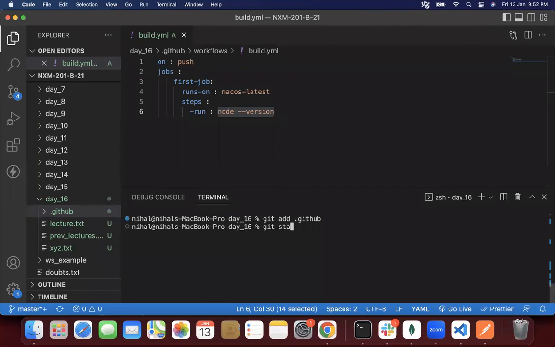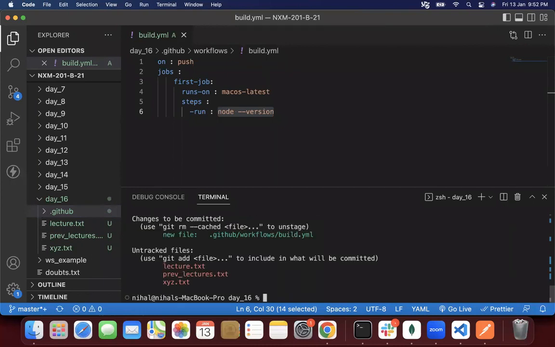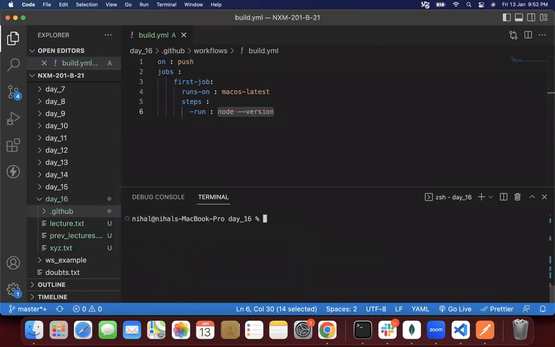And if you check using git status, you should be able to see that this file, which was a YML file, was added. Just basically git add and then git status to check that. Now, what's the next step after adding? If you want to push something to a repo, what's the first thing? Remember, ACP: add, commit, push. So I can write git commit -m "first job, first workflow", whatever you want to call it.